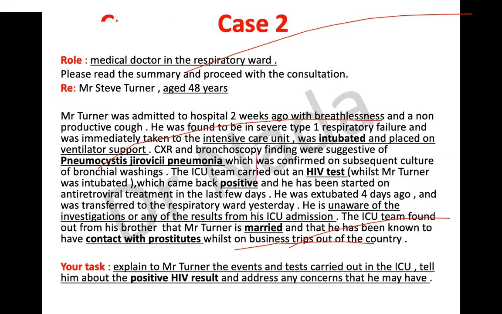So here, before you say that it was HIV positive, you told him how sick he was, that we did a camera test, which isolated a certain bug, which made us think about HIV. That's why, in order to save his life, we did the HIV test. And then ask him, I would like to ask you a question.